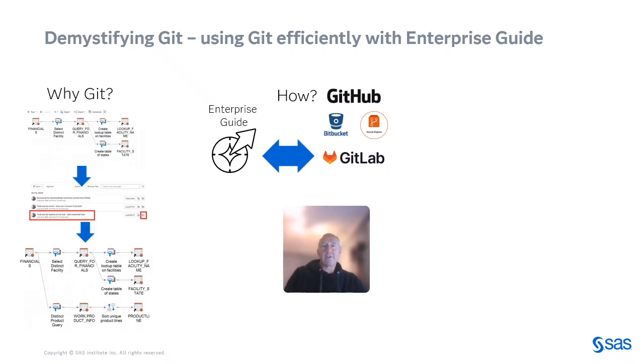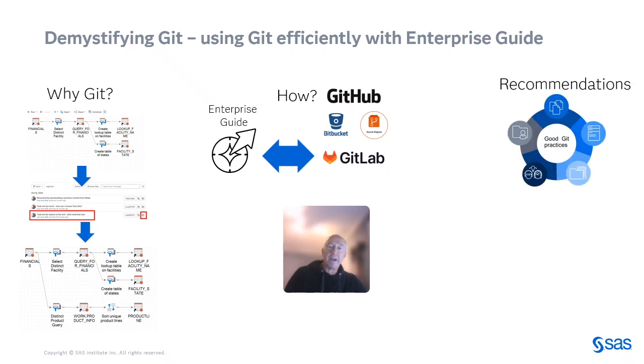But first, I want to touch on why we should use Git. I think it's important to know what Git is used for and why many enjoy the benefits of using Git. And after showing you how to use Git, I also want to share some practices we recommend you follow in order to work well with Git.